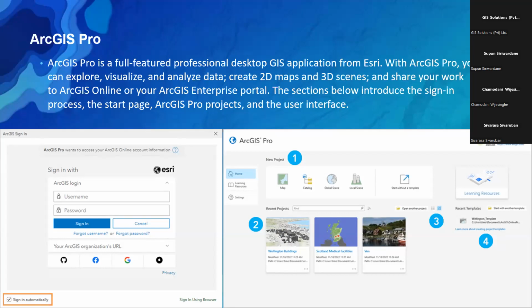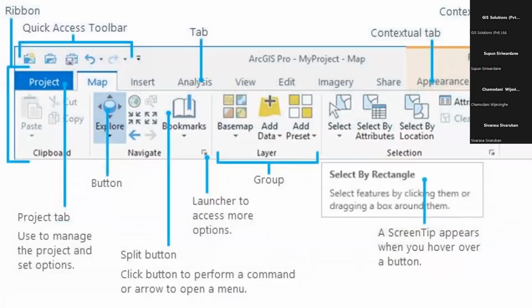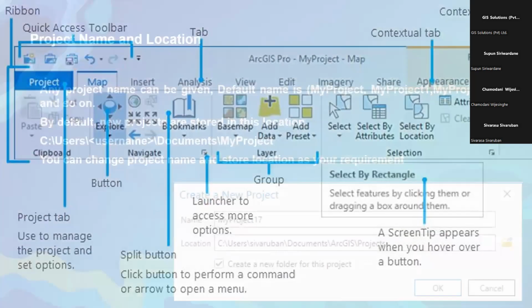I hope you all have understood about ArcGIS Pro. These are the basic structure of our ArcGIS Pro software. When you go to this project, these are the ribbons: project ribbons, map ribbons, insert ribbons, analysis ribbons. Inside the ribbons, there are functions and buttons. This is the basic idea about the structure of ArcGIS Pro software.